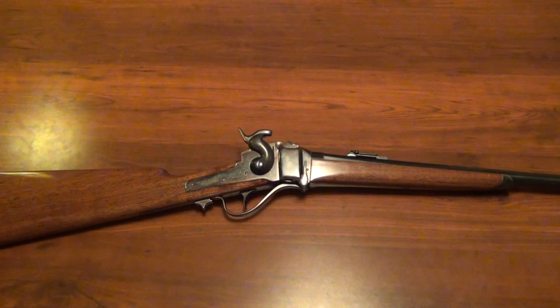The case color is up a little closer. If you know about Turnbull restorations or have seen any of his guns, definitely go online. They do all kinds of Winchester guns. You'll find the one of 1000s on there that are completely restored, and basically he brings the case colors back to original. So I think that's why it actually adds value to a gun if you have Doug Turnbull do it properly.